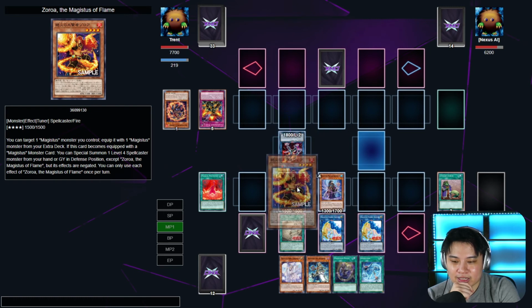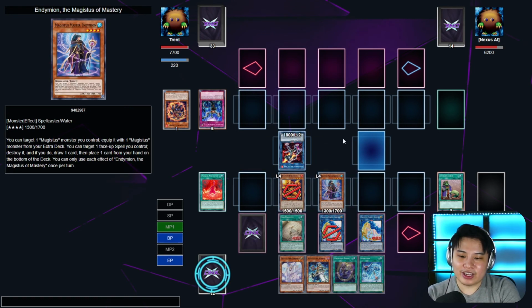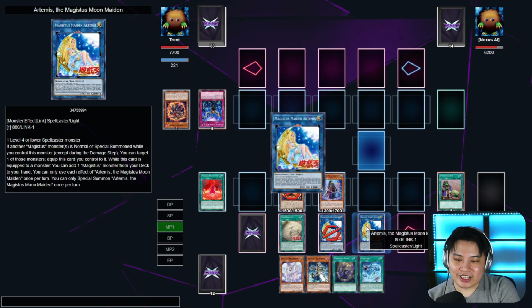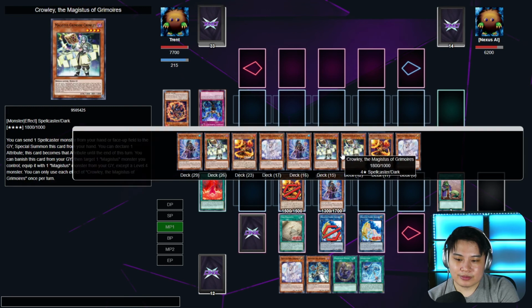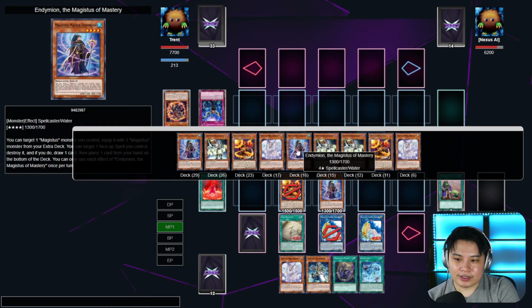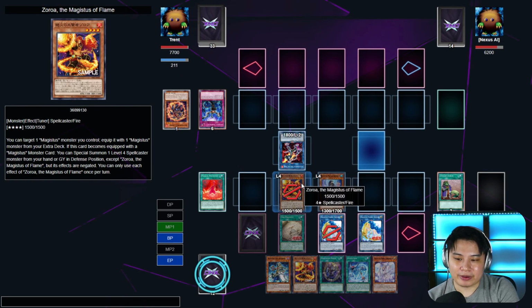Activate the Zoroark. Ooh, Infinite Impermanence, really? Okay. Alright, we can still activate the Artemis over here because since it was set down, we can't use anything in this line. Finding ourselves a Zoroark. And I think this would be more than enough to finish the opponent off.